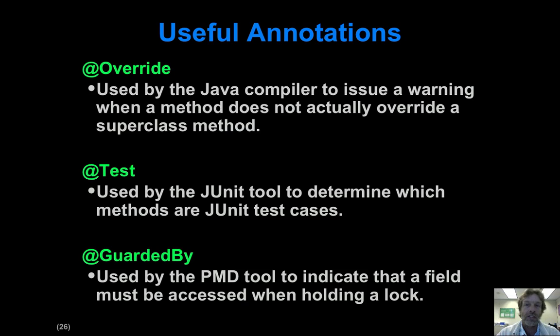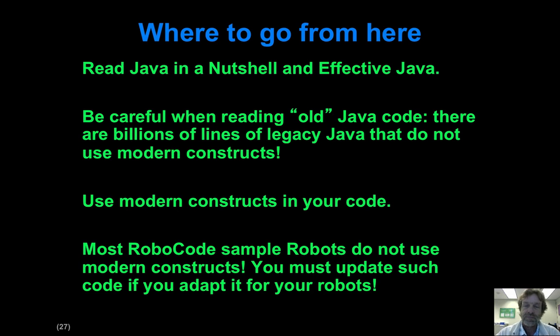The @Test annotation is used by the JUnit tool to detect which methods are defined test cases, and so that enables that tool to work correctly. There's @Deprecated. There's a whole bunch of them. If you get into Spring and Hibernate, there's just a bazillion annotations; some tools are really annotation heavy in terms of using this particular facility. They're very simple to use, and we'll see them in various places.